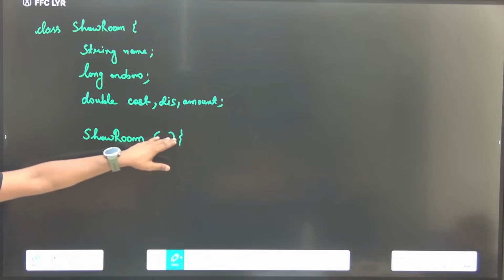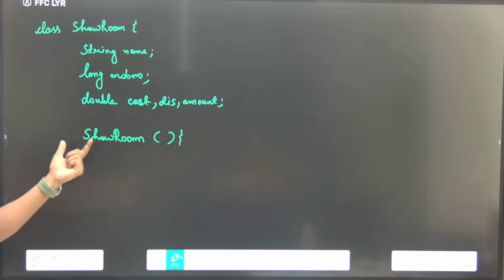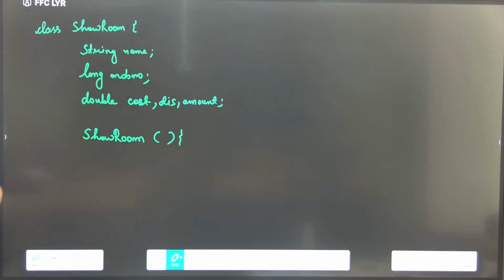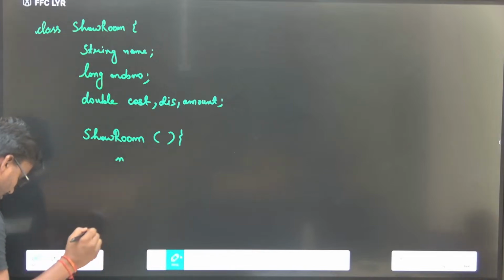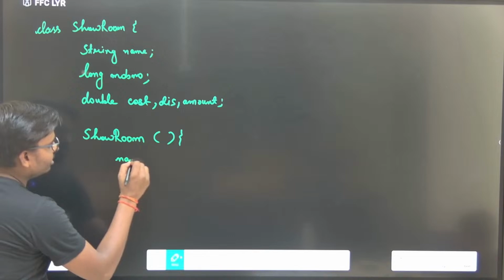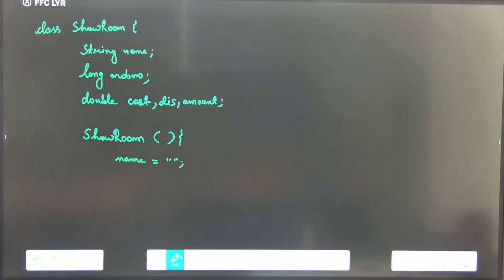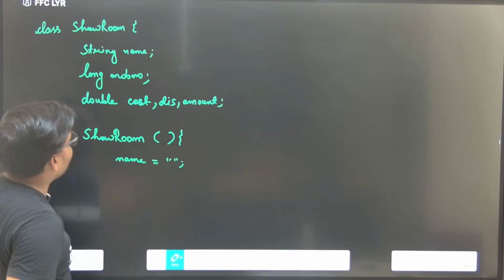We are not accepting any argument, so this becomes a default constructor. And here we have to assign these data members a default value. So for a string, what is the default value? Empty string.